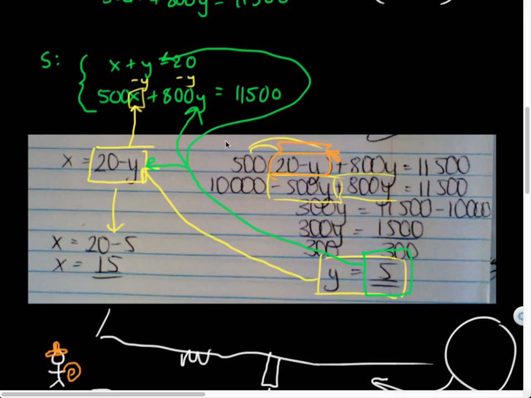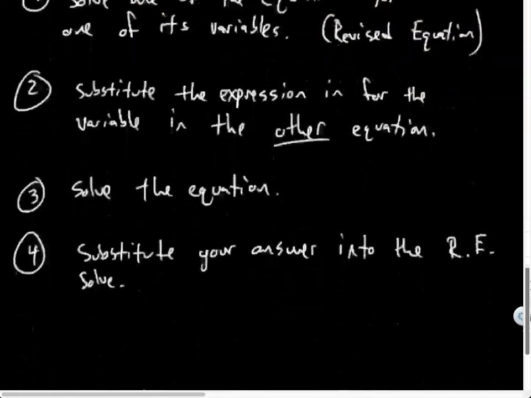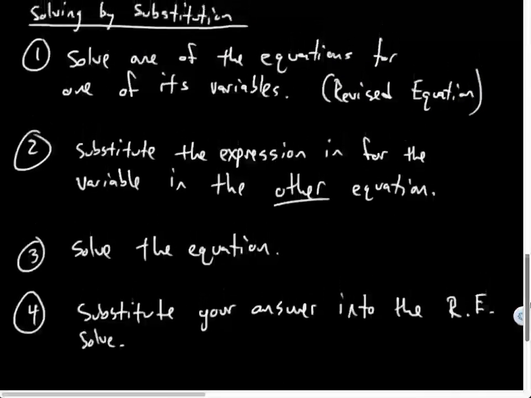The best place to plug it in, though, is the revised equation, because notice, the revised equation is already solved for the variable I'm looking for, right? I wouldn't be wrong to plug it in either of those. I'm just creating additional work for myself. So that's why you plug it into the revised equation there. And that's how we solve by substitution.